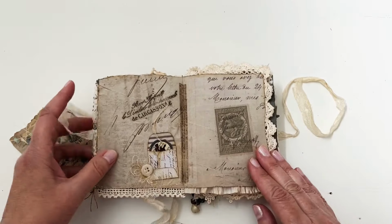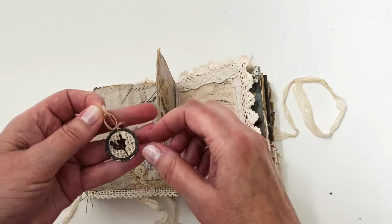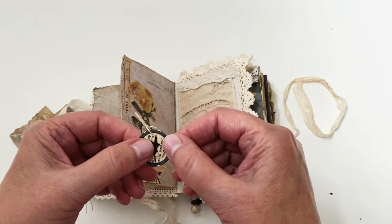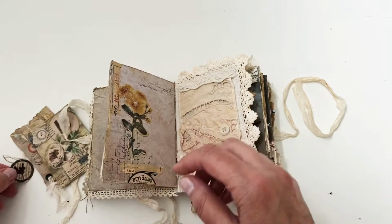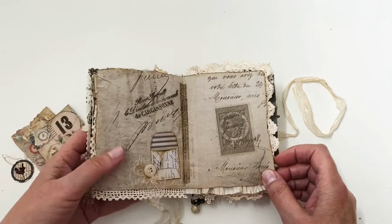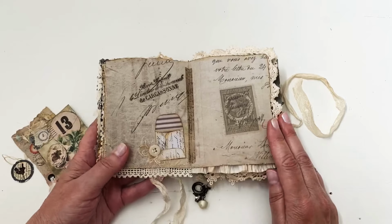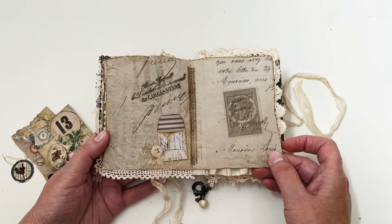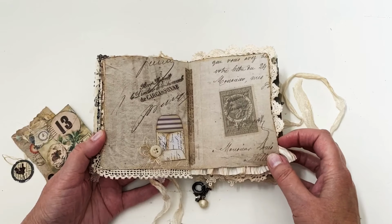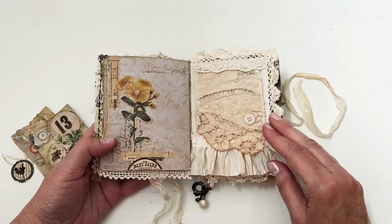And I love my tiny envelopes, so I have this little tiny envelope with a metal rim tag and a pressed flower that I've stapled on. Most of the papers that I used in this book are from the Lost and Found pack. Some are French Industrial. This is one of the French Industrials, and I thought both paper lines went really well with this cover. So I was happy with how it came out.